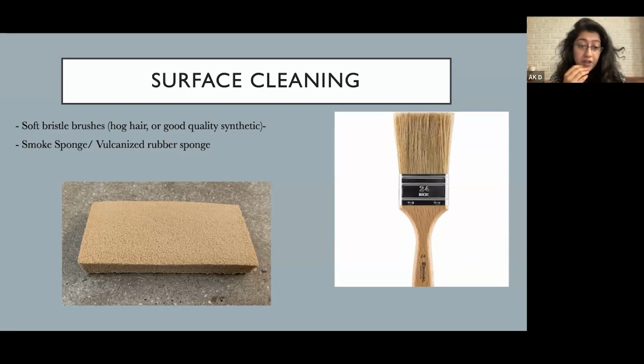The photograph on the left bottom is the vulcanized rubber sponge, and you can just cut pieces of it with a pair of scissors. It's much easier to cut the sponge as opposed to using the whole block. So when you have small pieces that you can easily control, gently rub it over the surface of the paper. It'll pick up all the debris that's on top and embedded in the paper.